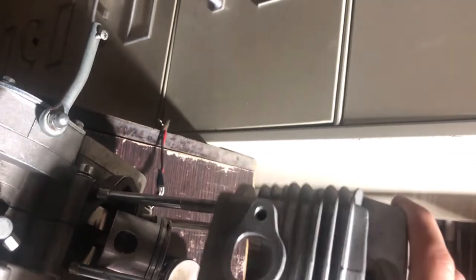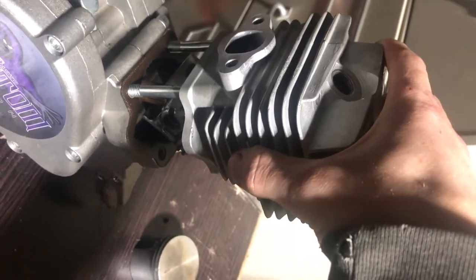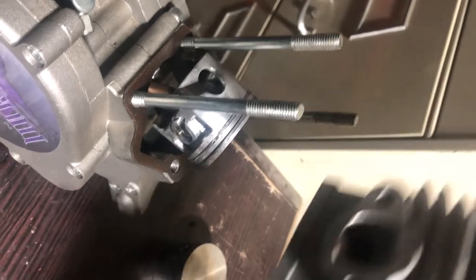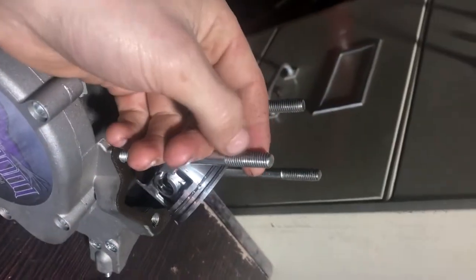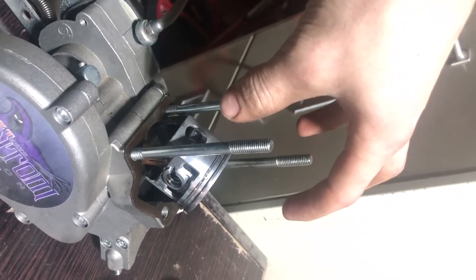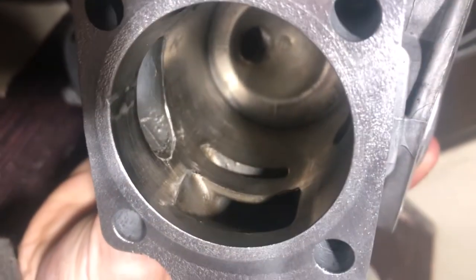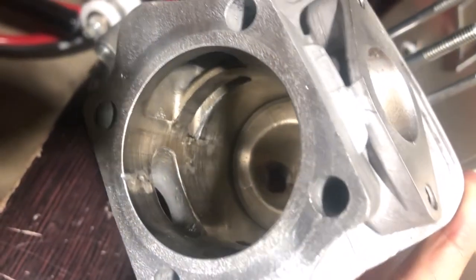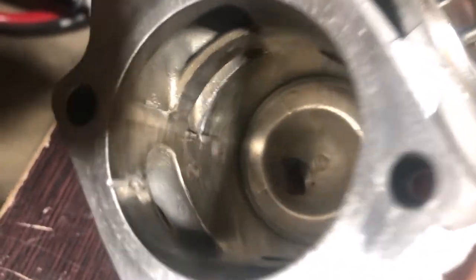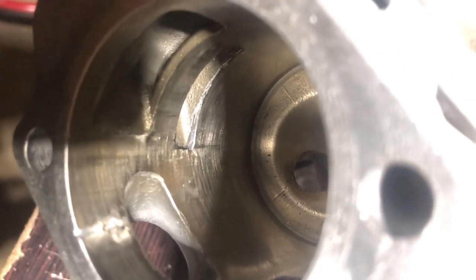I think the fact that I had the issue only on one side really just came down to the sloppiness in the mounting studs - you can wiggle and rotate the cylinder slightly. The threads on these aren't very good, they're always sort of lopsided. I think what caused my issue, especially being only on the one port, was that it was just slightly rotated one way. Since the ring end gaps only had such small vertical areas to run on either side, one went right into the port, and that half of the ring was touching right on the corner every time it went up and down - that's why it has the rounded over appearance.